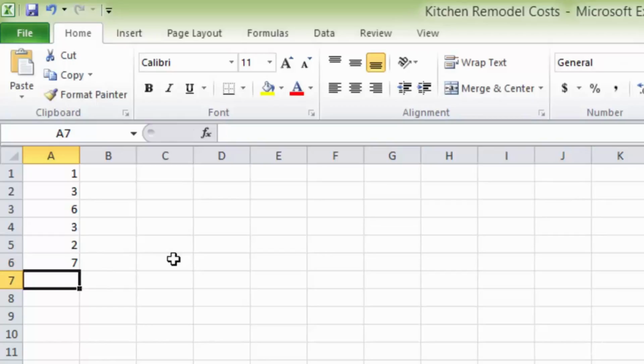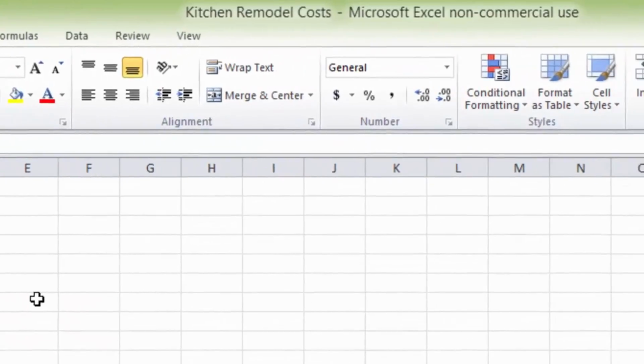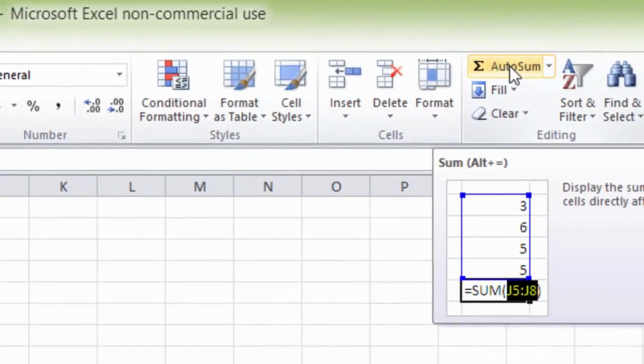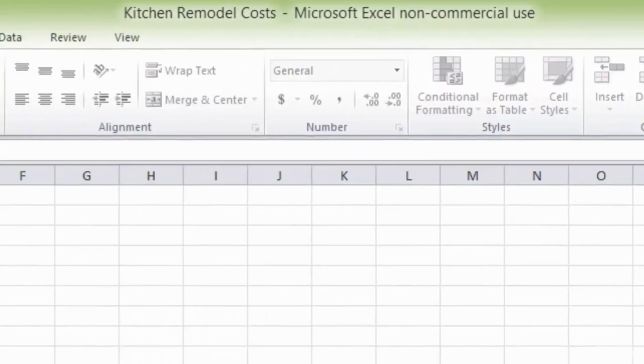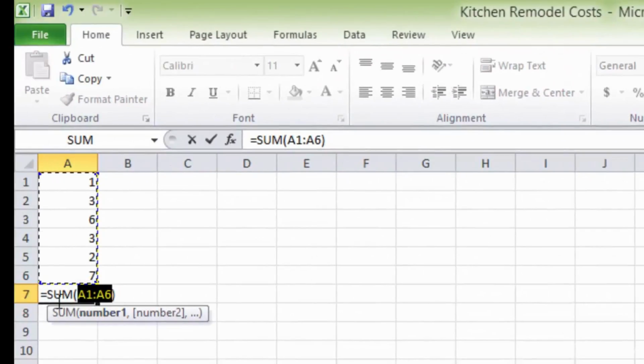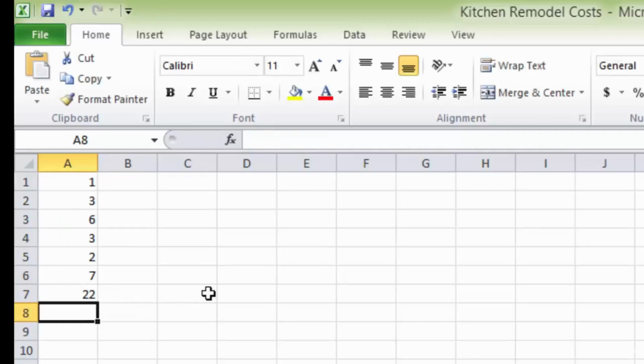So if you want to add this whole column, you can simply go to the Auto Sum button here. Click that, and it is going to plug in this formula, and it's going to highlight all of these cells up here. It's guessing at what we want to add, and it's guessing correctly in this case because we want to add all 6 of these. And if you like what it says, all you have to do is push enter, and as you can see, it's automatically done the math. It's added all of these numbers up and put the total into this box.